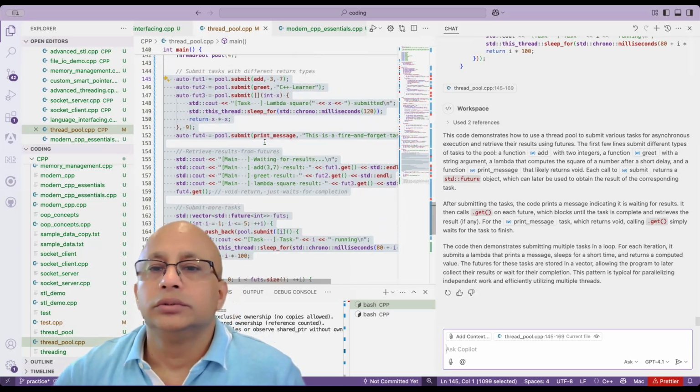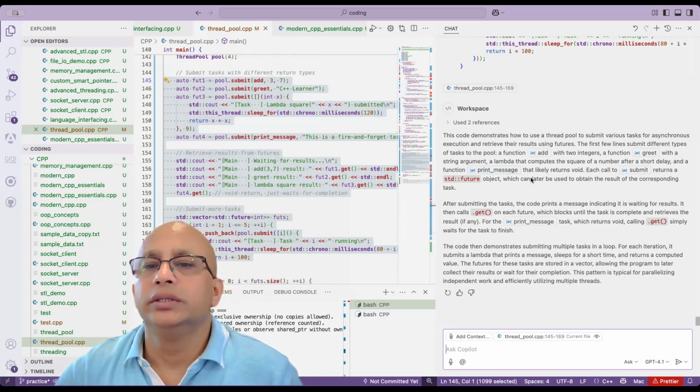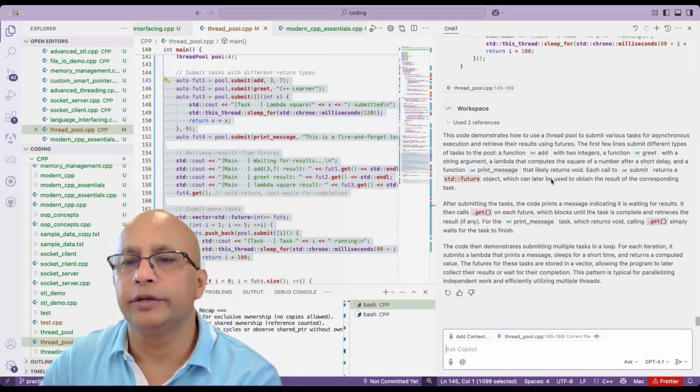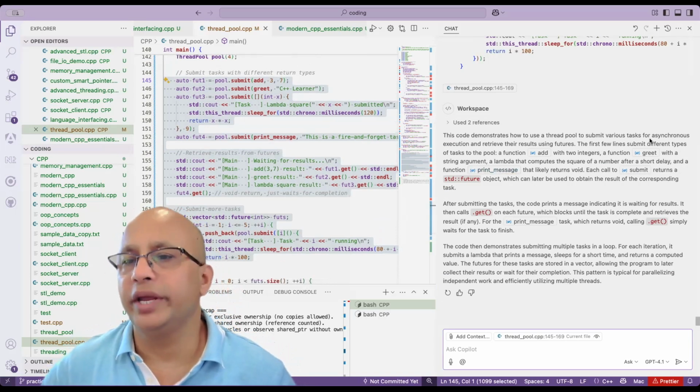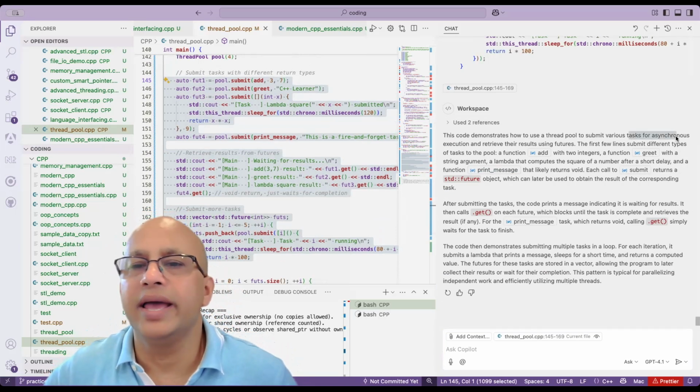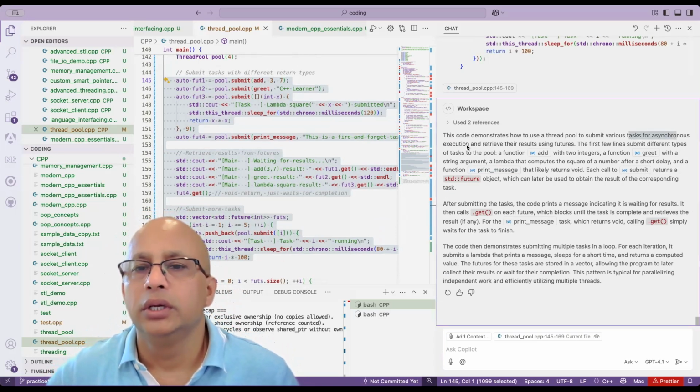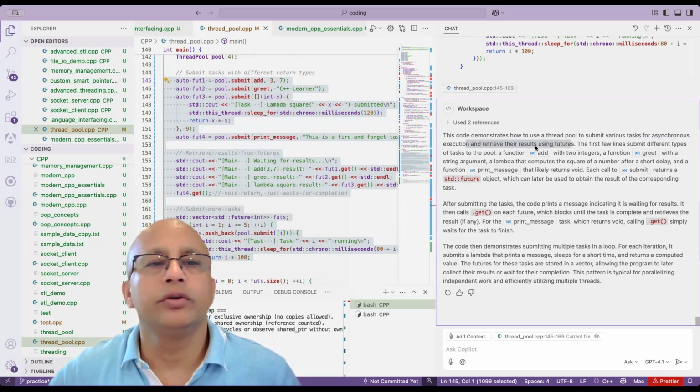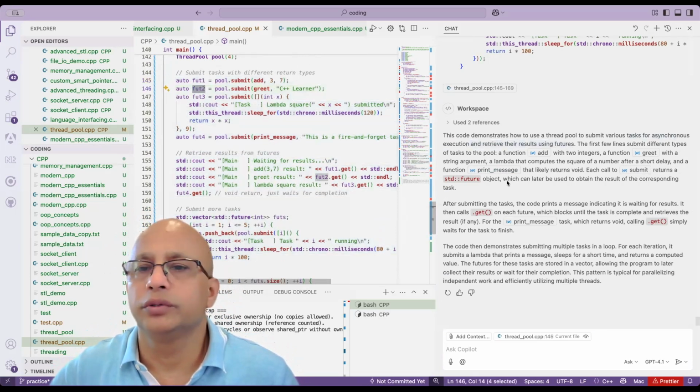So just reading that, this code demonstrates how to use ThreadPool to submit various tasks for asynchronous execution and retrieve their results using future.